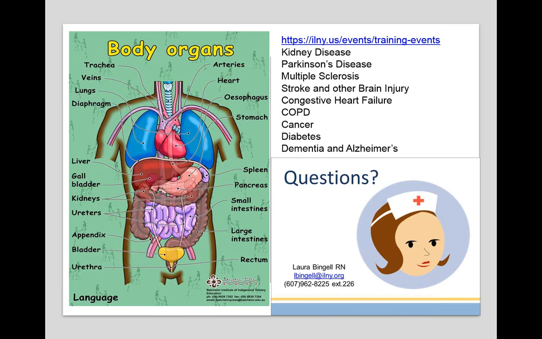So we've gone from top to bottom, and I hope this has helped you to broaden your understanding of how some of the issues of each of the organs can affect overall function. Now that we've talked about them, you have a chance to take another look at the general positioning in this slide of the body organs. And on the right-hand side, I've listed some of the related trainings that we've done in the past that I mentioned along the way. These are all pre-recorded on the website. If something piqued your interest and you'd like to hear more about it, feel free to look those up.